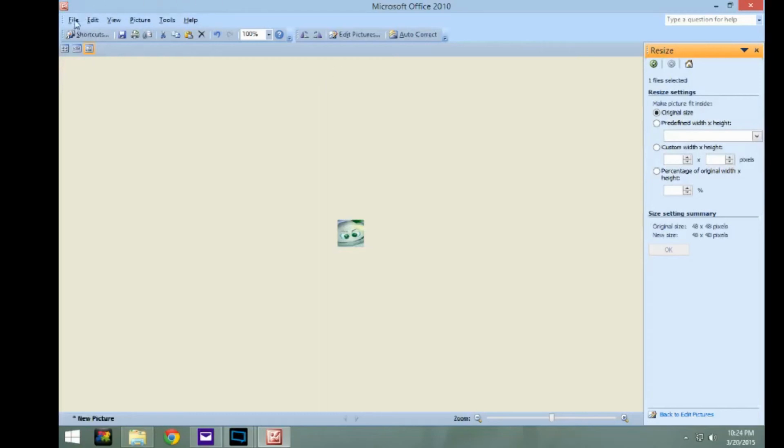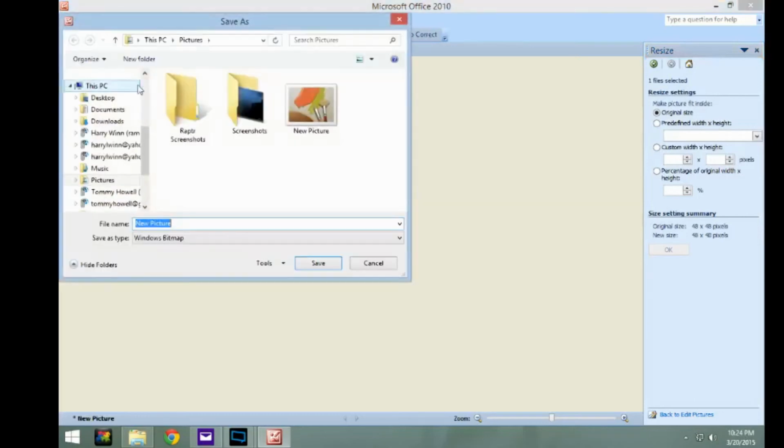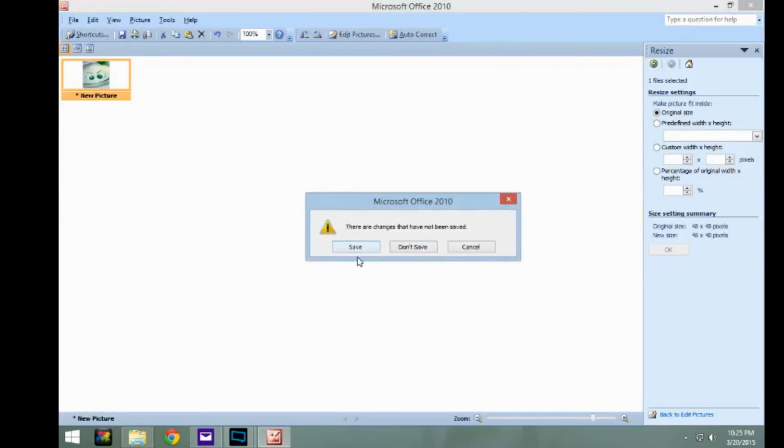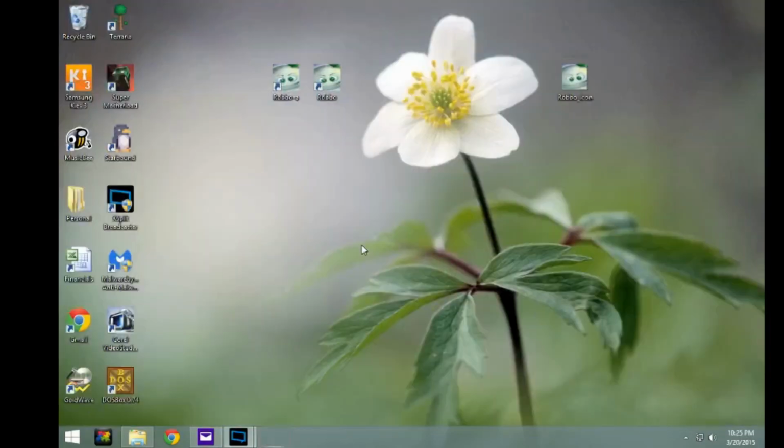Now I'm going to save this, so I'm going to go File, Save As. Icons have to be saved in Windows bitmap format, BMP, bitmap. Right there. And I'm just going to call this Robbo-icon and then -2, because I have one that's already called Robbo-icon. And I'm going to hit save. Okay, now let's see if this thing saved, because I've been having a little trouble with this saving correctly. So I'm going to close this. See, it didn't, turd. So I'm going to hit save again. And then I did it.